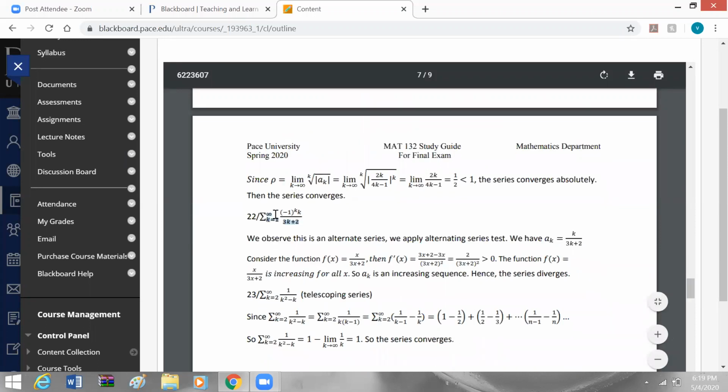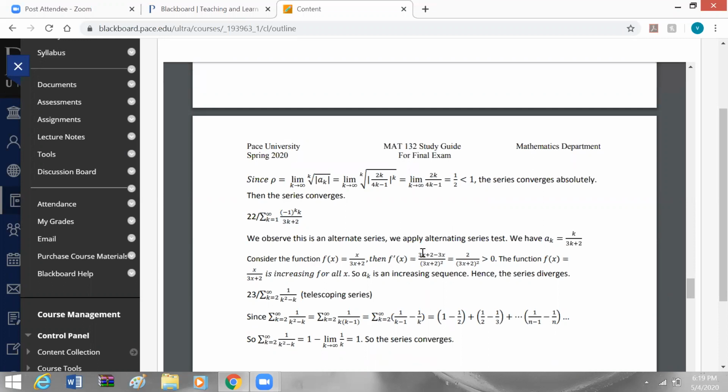And whenever we have an alternating series, we need to make sure that the function is decreasing, right? And the limit goes to 0. I actually gave that question on the quiz, and very few of you actually determined if the function is decreasing, meaning non-increasing. And if it doesn't satisfy the first condition, then we don't have to take the limit for that, even if the limit goes to 0.